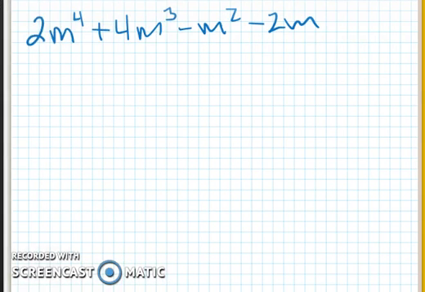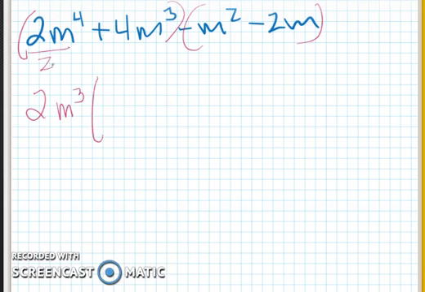Alright, here's our very last problem here. And we're going to factor by grouping. Boom, boom, boom, and boom. Here we can pull out a 2m to the third. Nice. Once I divide everything out, 3 takes away from the 4, so I'm left with 1m. 2 divided by 2 is 1, so I just get m. And then 4 comes into 2 twice. And m to the third cancels, so I get m plus 2.